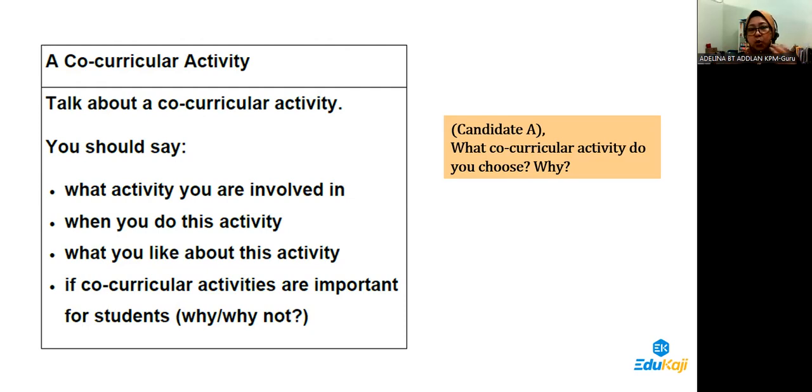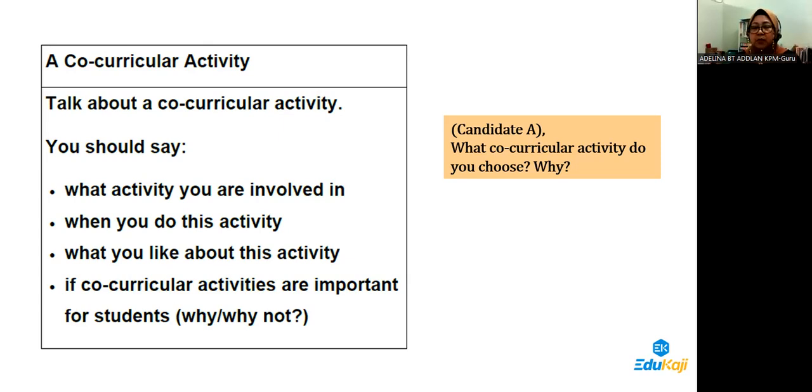So when you talk about co-curricular activities, there are three types. The first one is the uniform units. If you're in KRS, are you in the Scouts, are you in the Girl Guides? And then you have the clubs and societies, the English Language Society, the History Society, the nature club, for example. And another one is sports and games. Sports and games could be netball, basketball, and so forth. So is it clear? Right, when you talk about co-curricular activity.